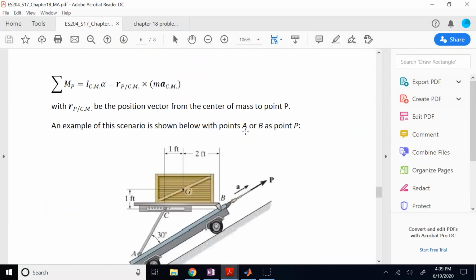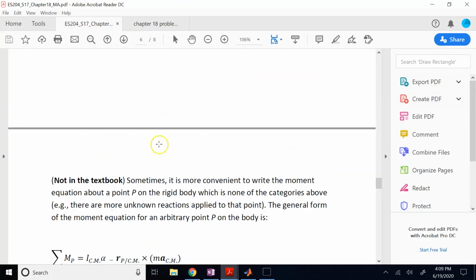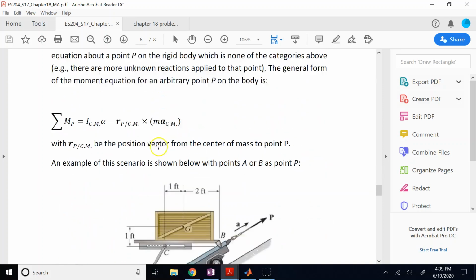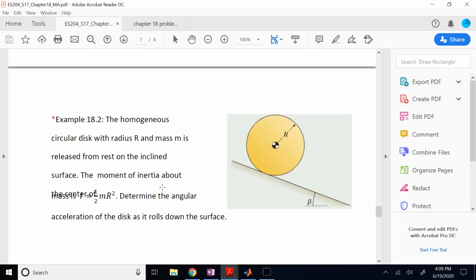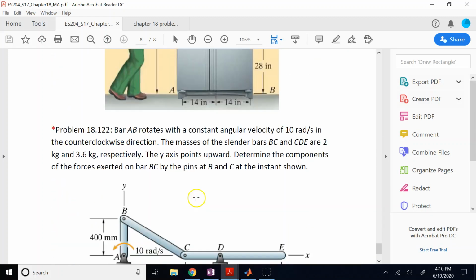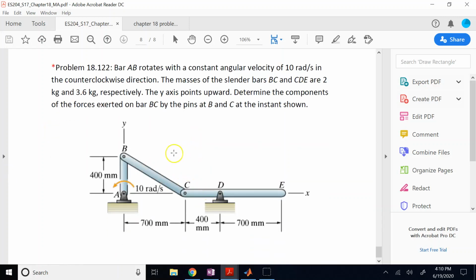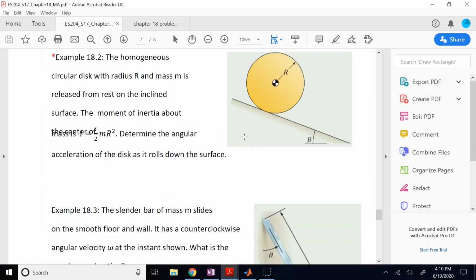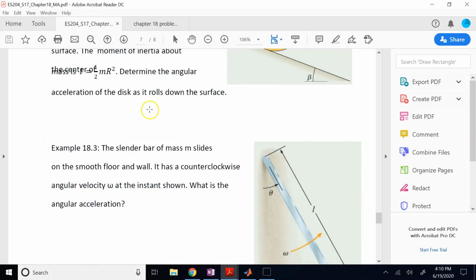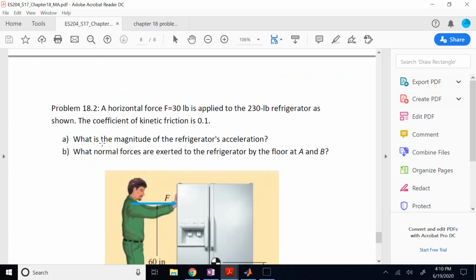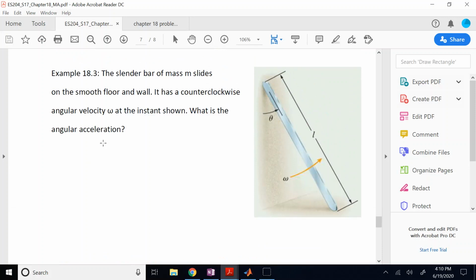Okay, so now that we have seen these formulas, you might wonder, okay, how do I really use them in practice and solve something with them? So here we have 4 problems at the end of this chapter, 2 examples and 2 end of chapter problems. And I marked 2 of them with red stars, so we do it in classroom, especially this one that is a significantly time-consuming problem. And then the first one, which is an easy one. So what I would like to do with you is to solve example 18.3 and then problem 18.2. Okay, so let's look at these 2 problems together.